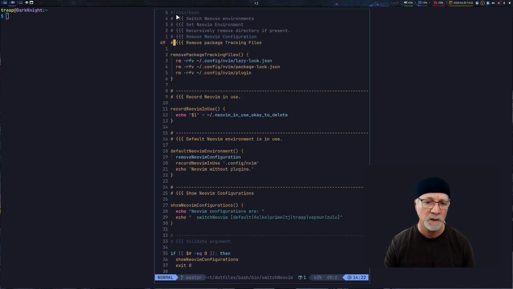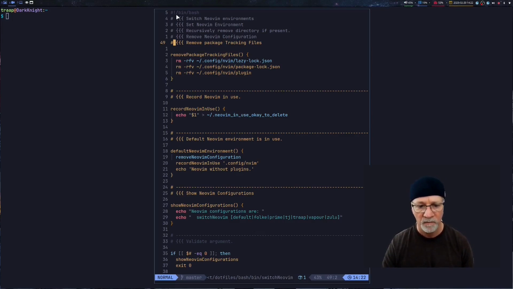And for the local packages being removed, I do remove the lazy lock file, the package lock file, and the plugin directory itself. So this makes that directory look like it would if you cloned it. If those files are there, I go ahead and delete them anyway. And the reason I do this is I do not want movement from one Neovim package to another Neovim package and then back to interfere with that initial bootstrapping. And so I found that this is the cleanest way for me to do this.